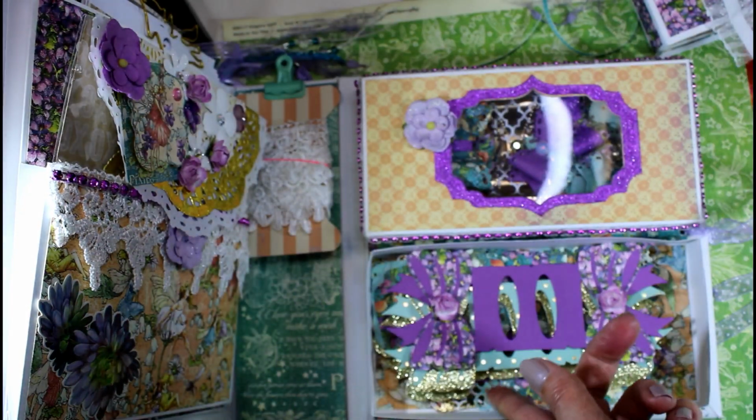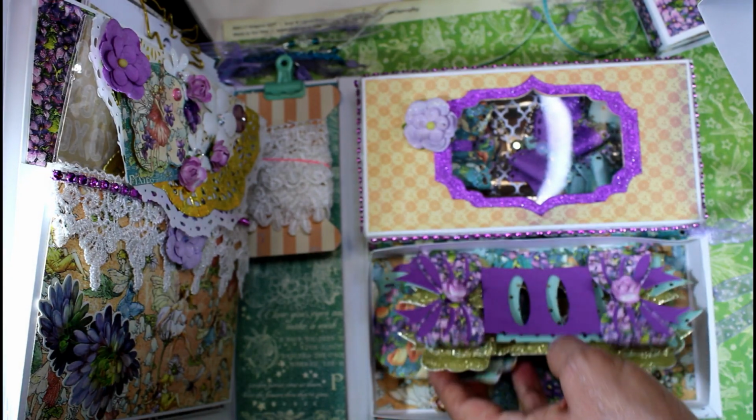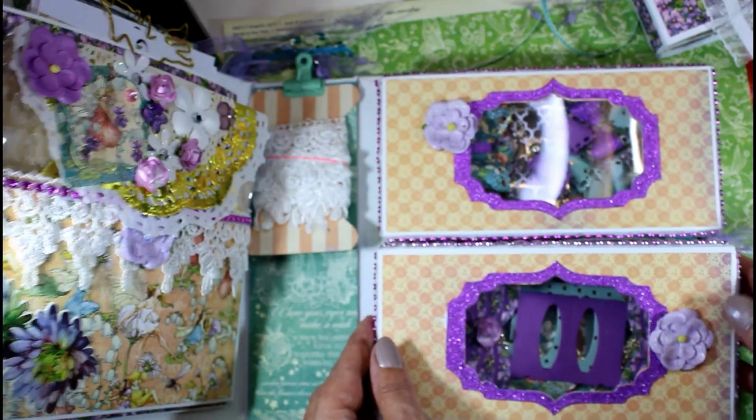I also made her some bag toppers, each one in here in different sizes, and some little bows that go with the little bag toppers, for her to make her own. So that just slips on like that.